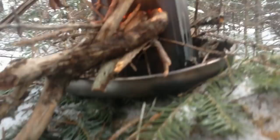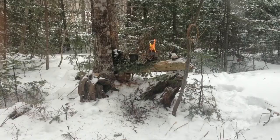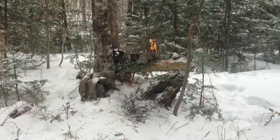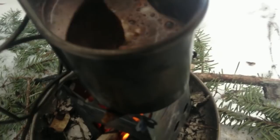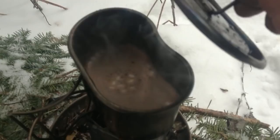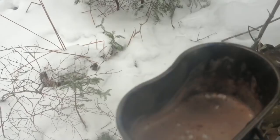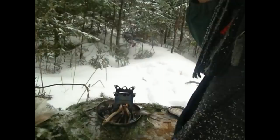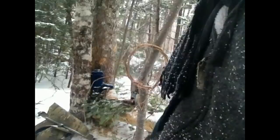Stoker full, laddie. Oh, this is going to be nice. Just enough coals in there to make a good brew. Good enough for me. It's hot. Keep it hot. You get mighty hungry and you burn a lot of calories.